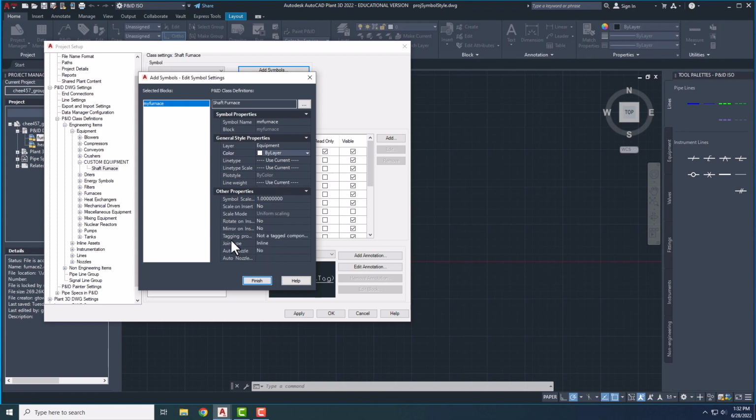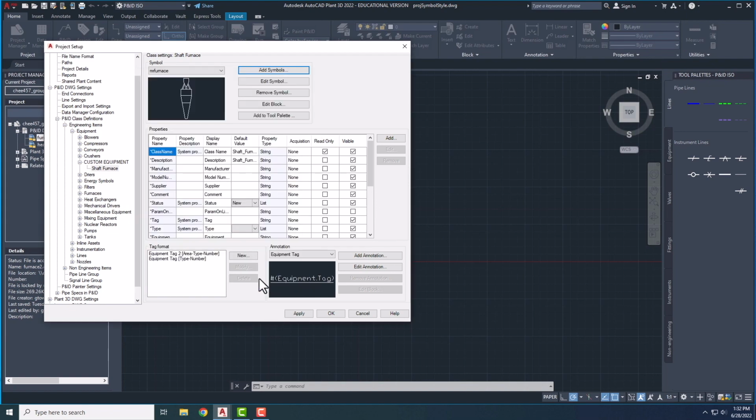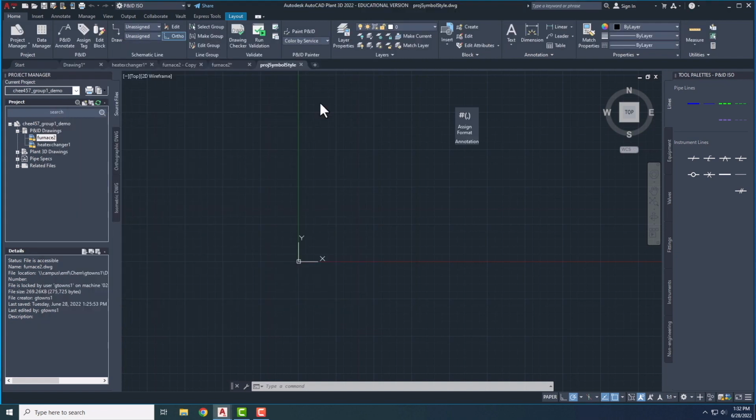The only other thing that you want to look for is this is a tagged component, so we'll want to prompt for a tag during component creation. This is when we put in the heat exchanger and it offered us like W001. That menu will come up if you select prompt. So we'll say finish. Great, there's our furnace. There's only one more thing we need to do to this symbol. We go to Edit Block, and it'll take a minute to open. Everything takes a minute to open.